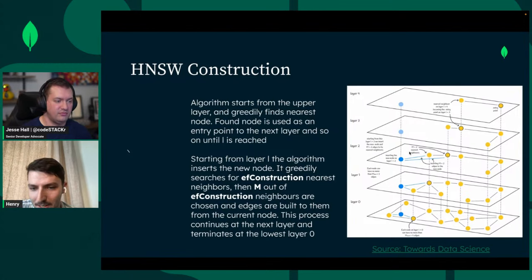M is our next construction parameter, which tells me how many edges I'm going to build when I add a new node. There's a separate parameter called efConstruction, which says how many nodes, of what could be the neighboring nodes, I will explore before I build these edges. That's its own search process, where I want to be pretty confident that the edge I'm connecting to is the closest possible. There's another heuristic I'll talk about in a second, where maybe I'll ignore an edge if it already has an even smaller edge built next to it. But the basic idea is to make sure I get connected to the right nodes when inserting.